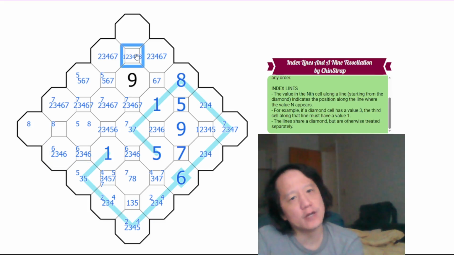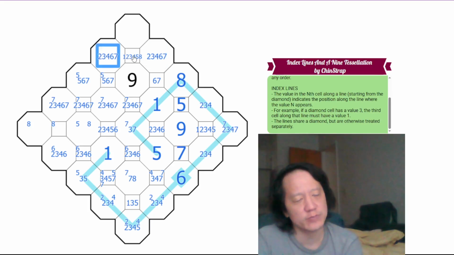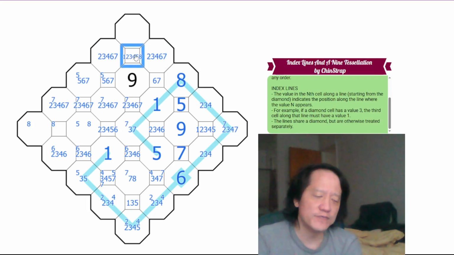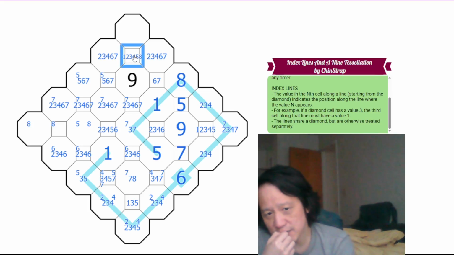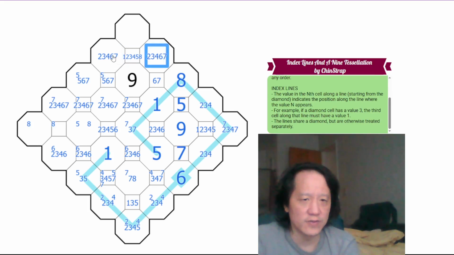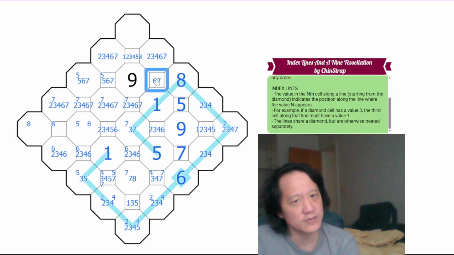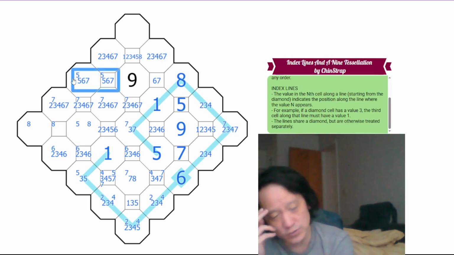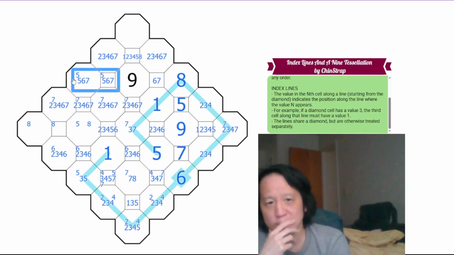This cannot be 8. If this was 8, the problem is you'd have to be surrounded by 6 and 7. And I think the same problem is with 5. So if this is... that's not true. Never mind, that works okay. If this is 8, you have 6, 7, 6, 7. This 6, 7 matches that 6, 7. This 6, 7 matches one of those two. That's fine. Never mind.